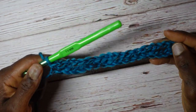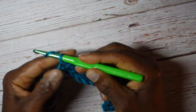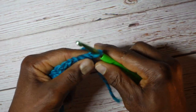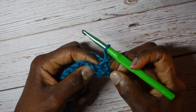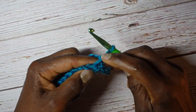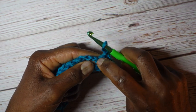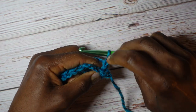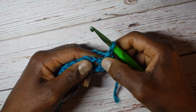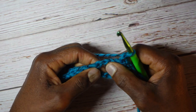All right, so moving on. So for the next row, row two, we're going to chain one, turn our work. All right, so remember we had two single crochets on the end, 1, 2, right? We've chained one, we turned our work. We're going to skip this next single crochet. So we have the chain one coming out of the single crochet on the very end. We skip the next single crochet and we're gonna go immediately to this chain three space right there.